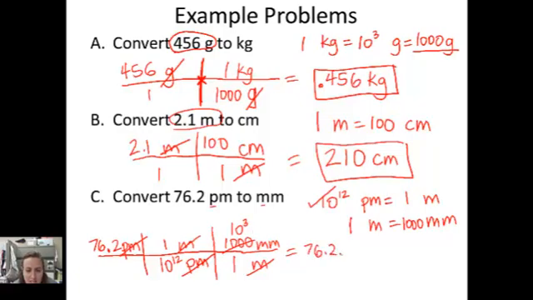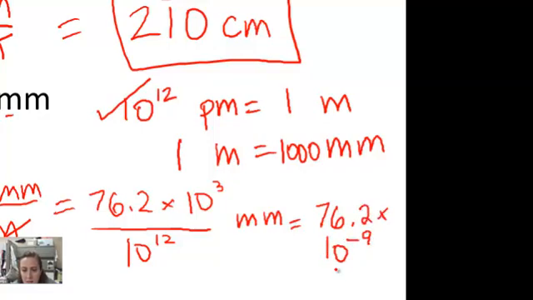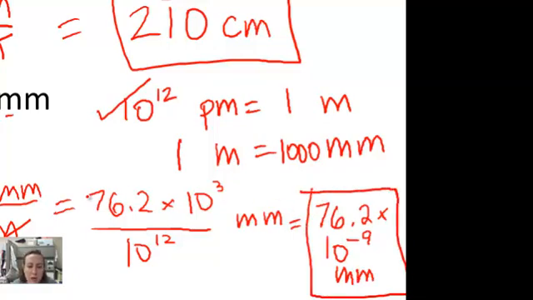So I have 76.2 times 10 to the third. I'm dividing it by 10 to the 12th. The unit is millimeters. Okay? 10 to the 12th goes into 10 to the third. Remember if you're dividing by numbers in scientific notation, you're subtracting their exponents. So it's really 76.2 times 10 to the negative 9 millimeters. I'm actually going to leave it in that form for now. And we'll talk about how to convert that to a more proper form.